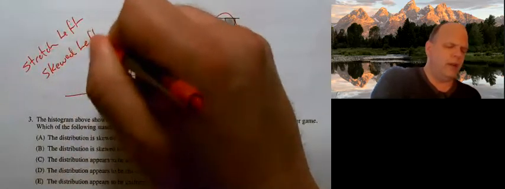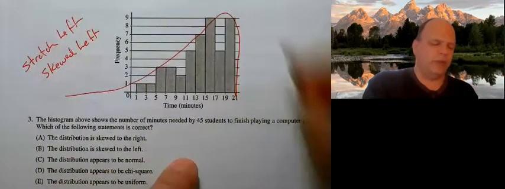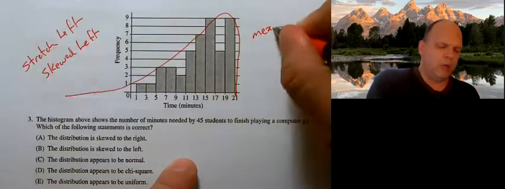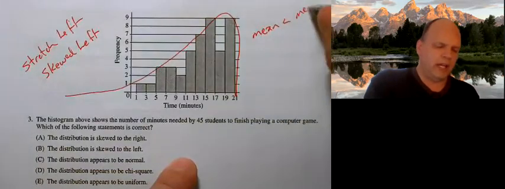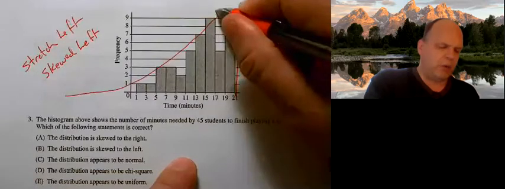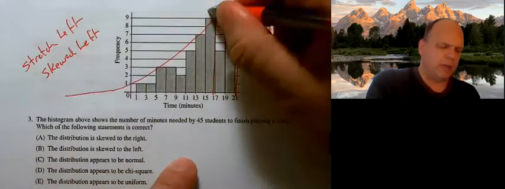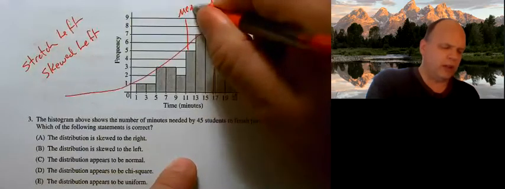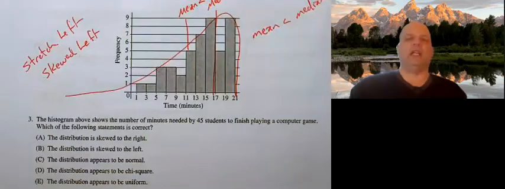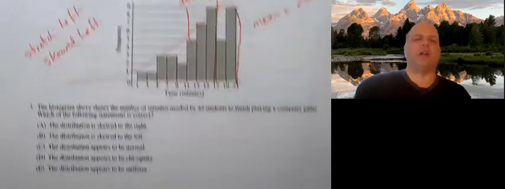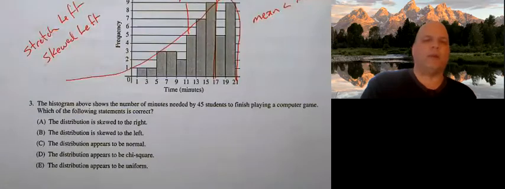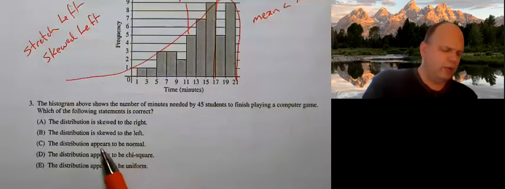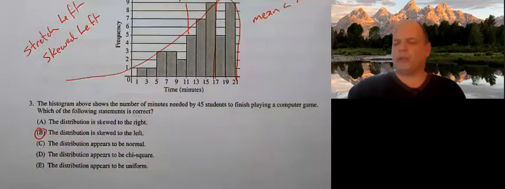to the left. And one other thing to note about this, that means the mean will be less than the median. So if the median were approximately here, and I'm just guessing, but if this is where the median is, the mean will be somewhere to its left, and the mean will be less than the median. And you need to keep that straight if we're talking about skewed to the right. That's really important. I mean, skewed to the left or skewed to the right. So this distribution is skewed to the left. So three, the answer choice to three is letter B.